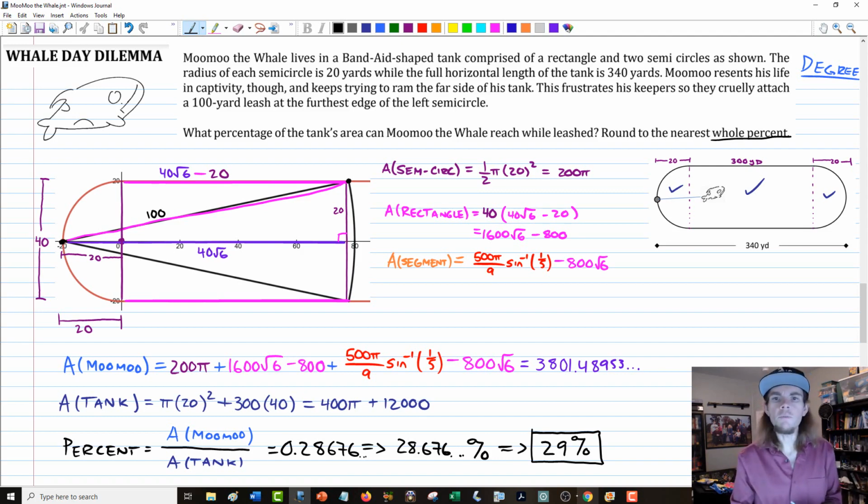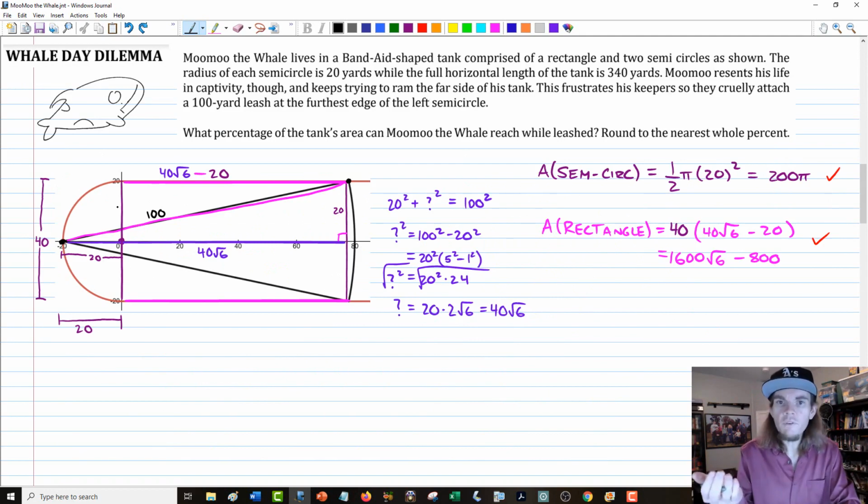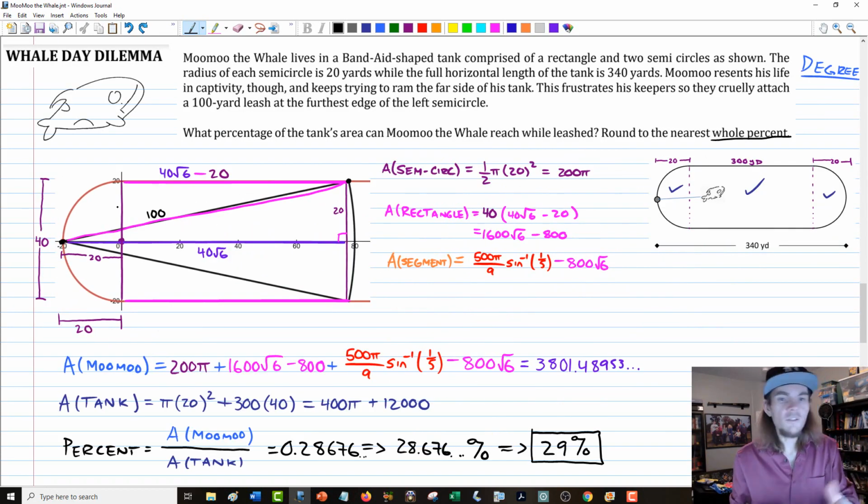But what I love about this problem is that it brings together a bunch of different geometric ideas, and that there's some sort of difficult intuition here to think about. We've got to think about how that leash stretches, and what areas are accessible, and can Moo actually access pieces here, and which breakdown of our region should we use? Maybe you wanted to really use that sector instead. Heck, in my approach, we even figured out what a segment was. So we got to do a lot of really good math.